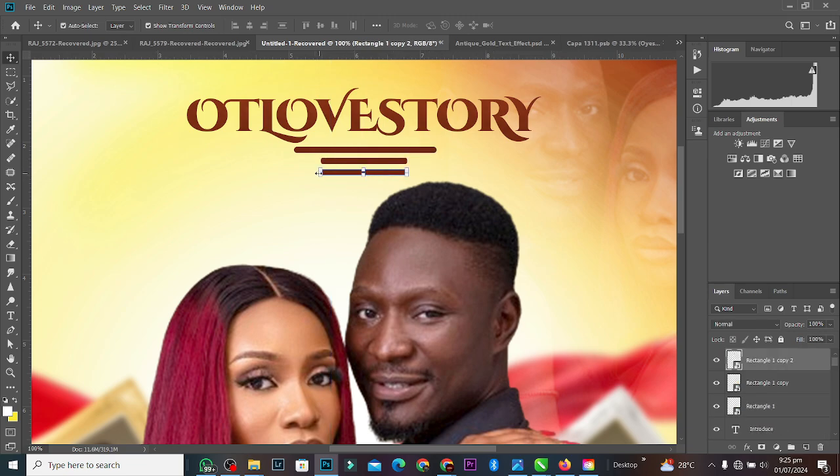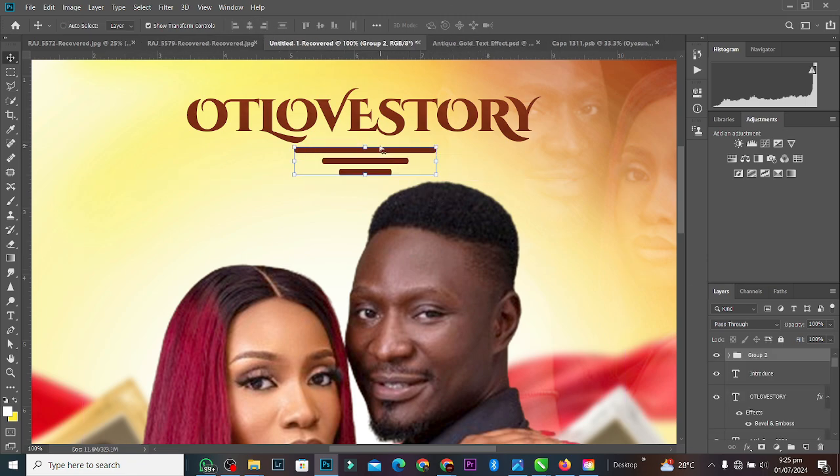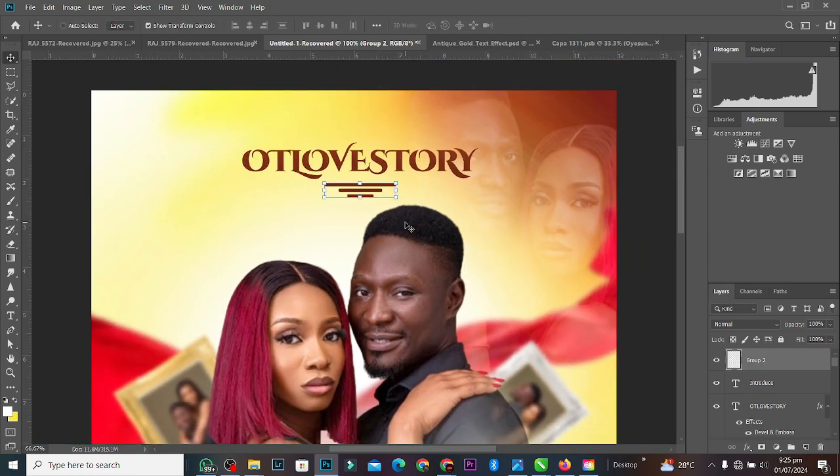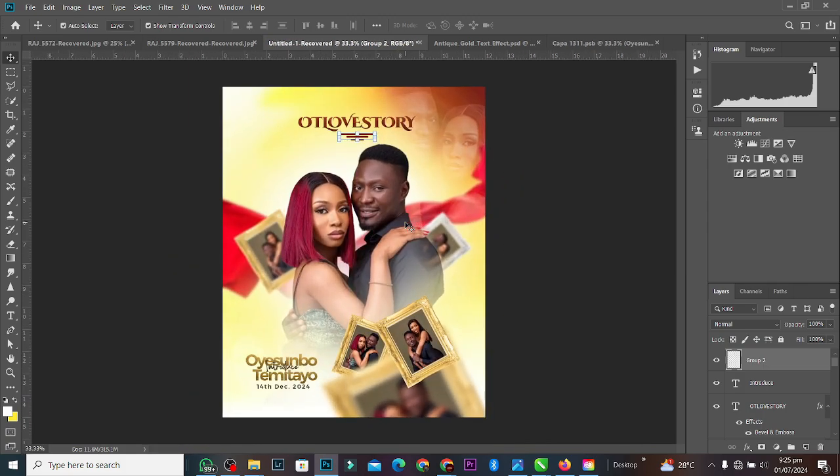I want it to be short also. Select the three and centralize it. Can you see? Merge it together. Reduce it. Set it. It's just a little bit of, add a little bit of pepper to it. I call it pepper.